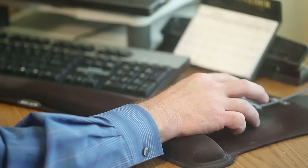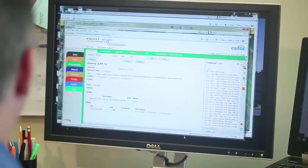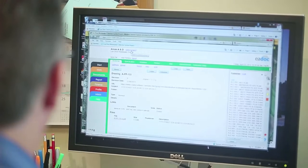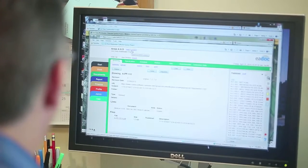HDR internally tried to look at a lot of the products that are out there and pick one to be a preferred vendor so that we could specialize in it — not to say that we wouldn't use other software, as every client's different. We use different kinds of software depending on what the client needs, but if there wasn't a request by the client, we wanted to have a preferred system. When looking for that system, we wanted to make sure it was comprehensive. In construction management, handling all the documentation is fairly straightforward: RFIs, submittals, the trackings.